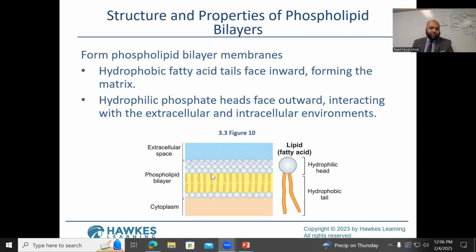So do you see that? Do you see the amphipathic? This is amphipathic, meaning one has a phospholipid head, hydrophilic, and a tail, hydrophobic. So that's itself amphipathic. But you have double amphipathic. You have a double bilayer. That's why they call it bilayer. Two. One layer at the top of amphipathic phospholipid and a layer on the bottom.